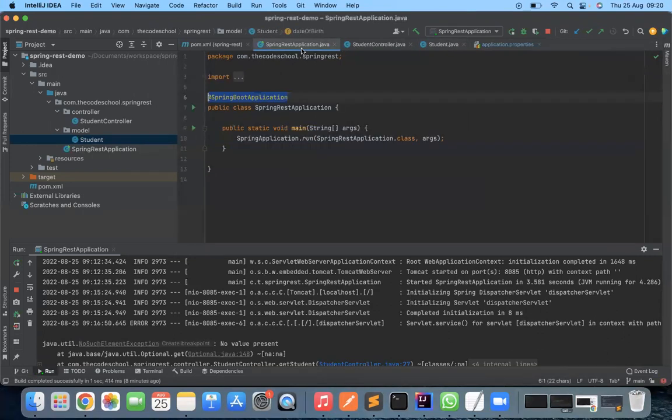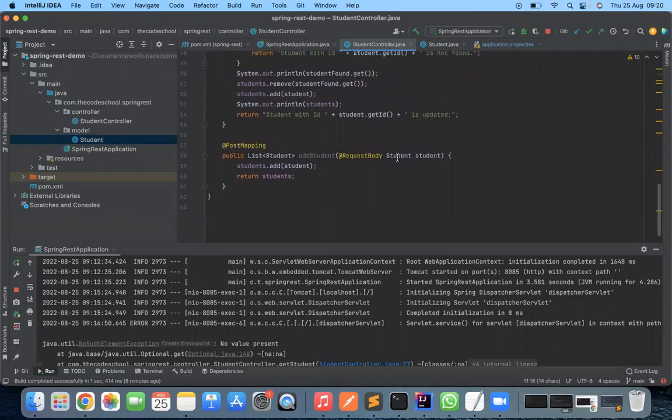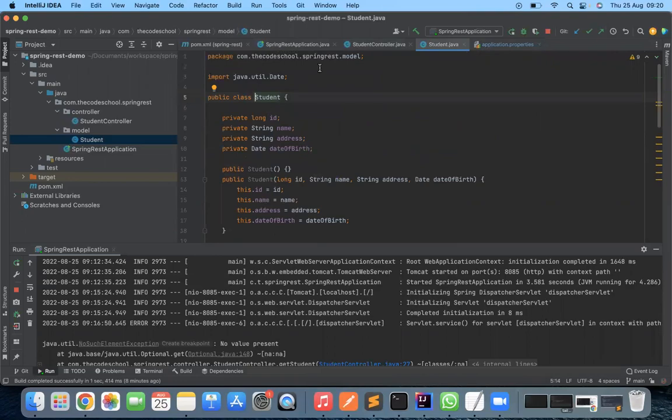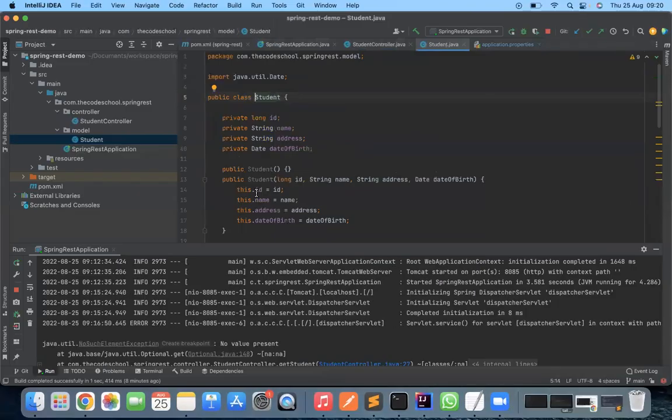From this controller, when you post, you're posting the student directly. Student is that class. You're posting that directly, right? So what it is doing is taking this information and converting it to the Java object. So JSON to Java is happening, right? Who is doing it? I have not written the code for that. But if you had to do it in Spring, you would literally have to do those things. Got my point? Spring Boot simplifies it.